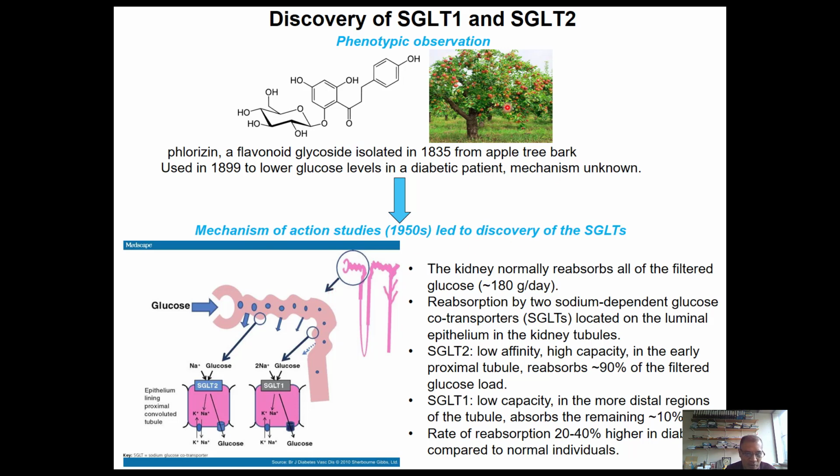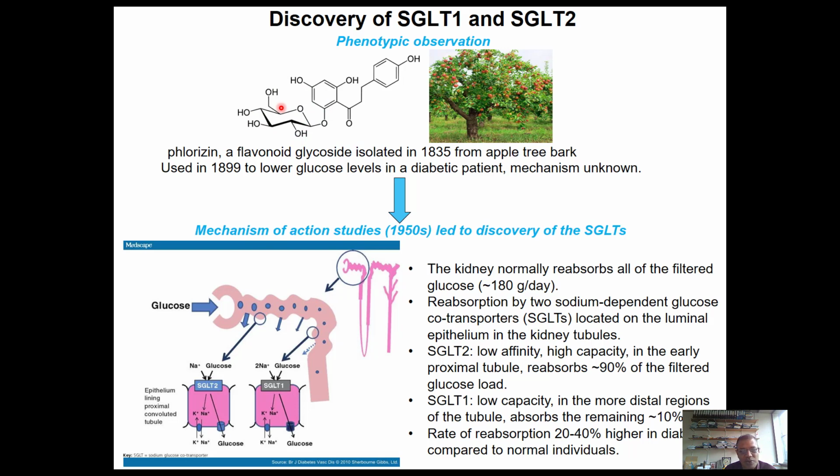And it was known for some time that there are compounds in the apple tree bark that had this pharmacological activity that was potentially beneficial in diabetic patients, and they had been used for that purpose, even though the active principle or the mechanism was not known in the early days. And later on, the pharmacologically active compound was shown to be this natural product, phlorizin, which is a flavonoid. This is the flavonoid part of the molecule, and also a glycoside. Here's the attachment to glucose.